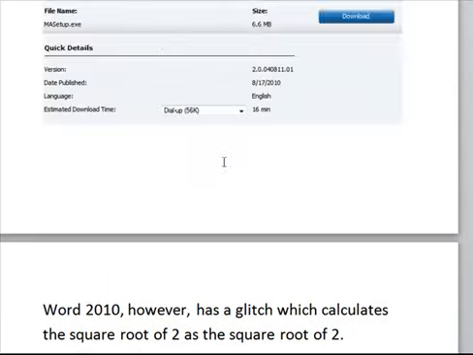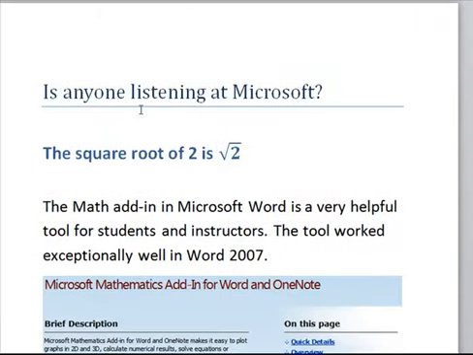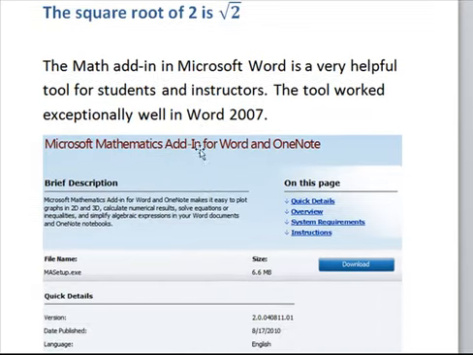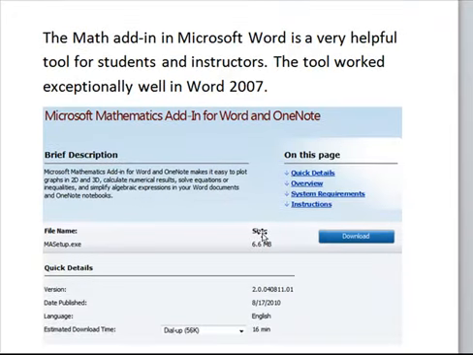So if there's anyone listening at Microsoft, I have two requests. Number one, if you release an add-in, especially a math add-in with sophisticated commands that go with it, it would really help if you were to release a document that says, well, here's the manual that goes with it, so that you know what commands are there and how do you use them. And secondly, if there's a bug, you should have a link on your website saying, here's the add-in, here's the manual, and by the way, if you find a glitch, here's how you respond, and here's the consumer feedback option, which I'm still looking for.